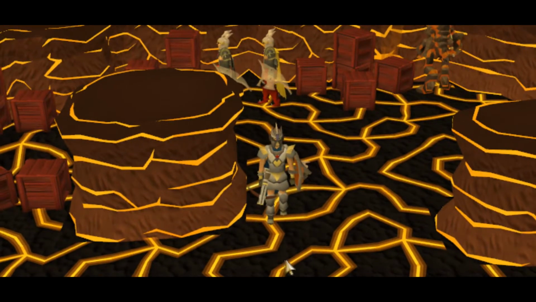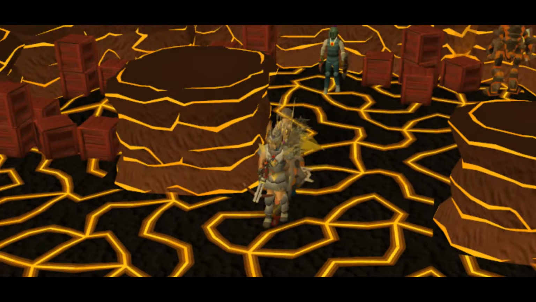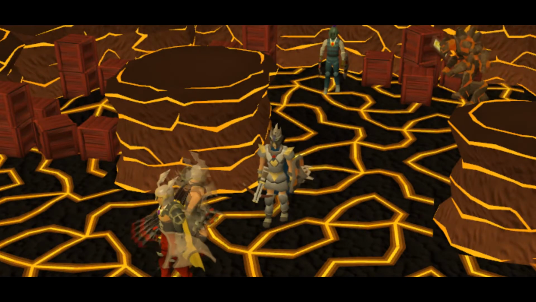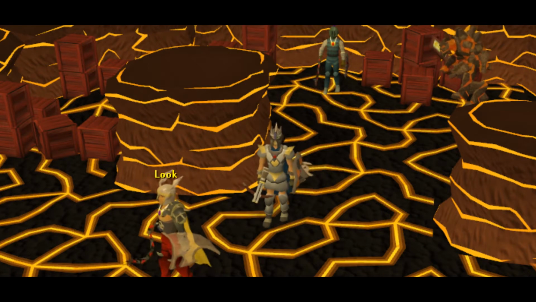Gigolie here, and this is a commentary video guide, whatever you want to call it, on how to defeat Jad. I finally got the task just to show off and make it a little easier. There's various ways of doing it. I'm showing the ranged only way.